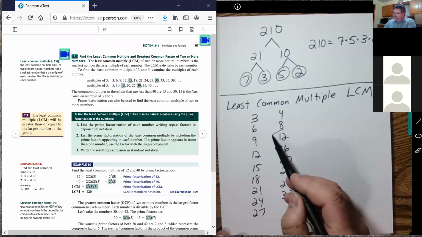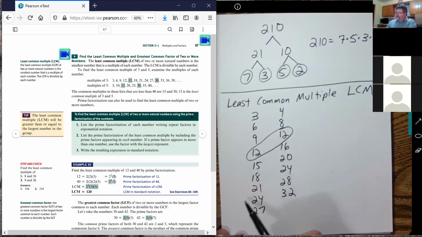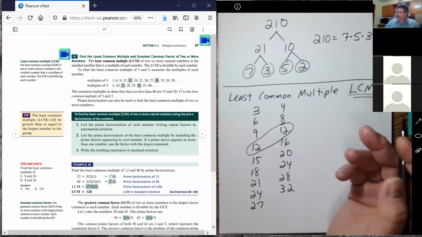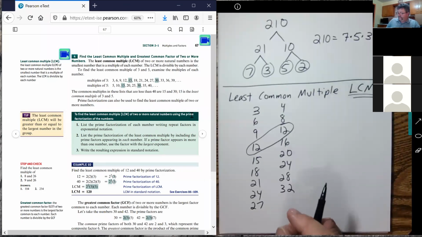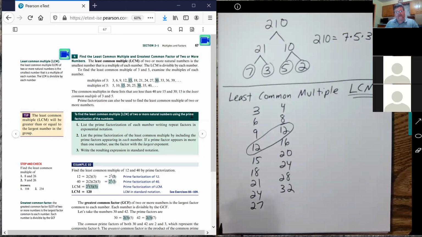And if I kept going, I would have more matches. The least common multiple is the smallest match. So 12 and 12 is my smallest match. I've got other matches, the 24s, and if I kept going, I would have more all the way down the line. But I'm interested in finding that smallest match, the least common multiple. Least meaning the smallest, common meaning each one has the same number and it's a multiple of that number. So that's really one way to find it. And if the numbers are easy, like 3 and 4, that's maybe the quickest way to find it.